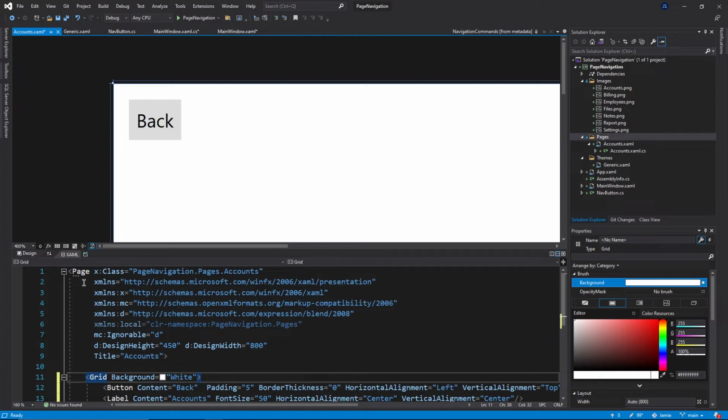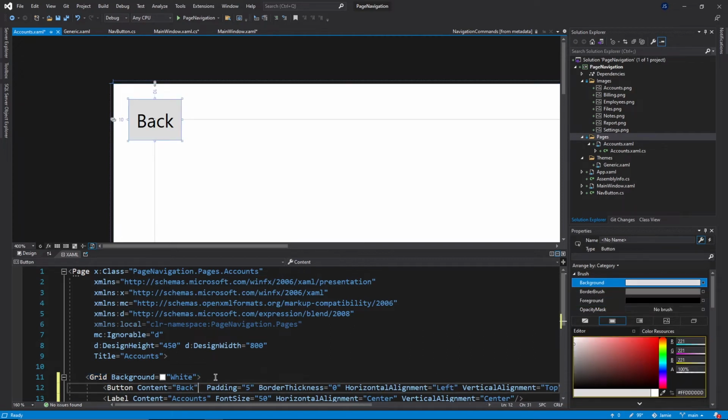So if we browse to the accounts page from the landing page and we click this button, that's actually going to execute the BrowseBack command. It's going to alert the hosting control, which is actually the frame, to browse back to the landing page.